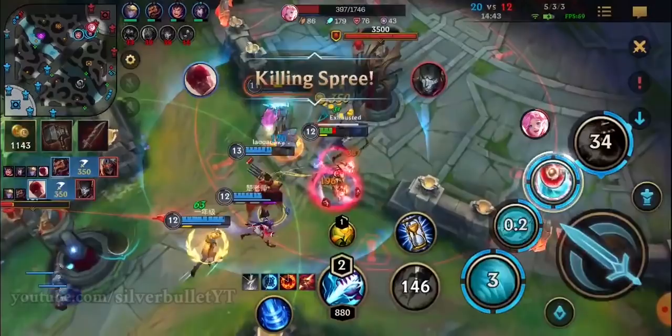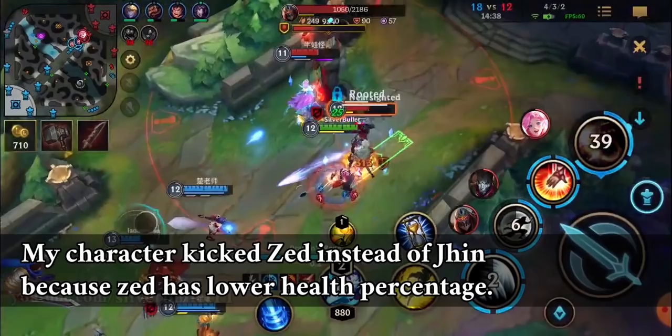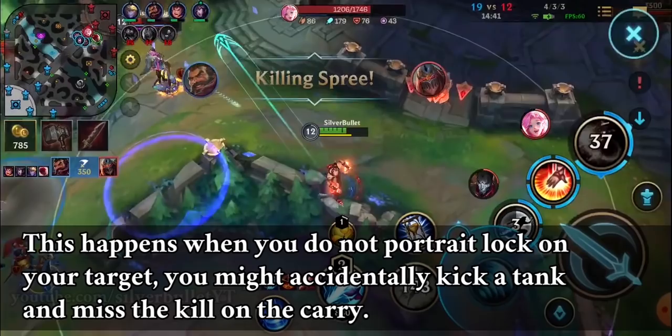My character kicked Zed instead of Jin because Zed has lower health percentage. This happens when you do not portrait lock on your target, you might accidentally kick a tank and miss the kill on the carry.